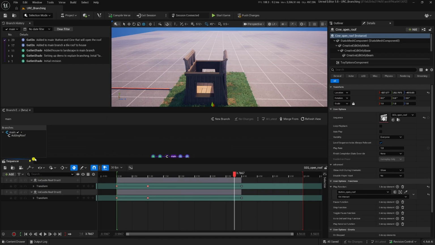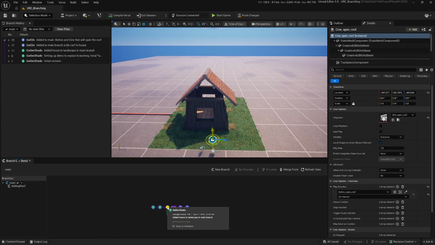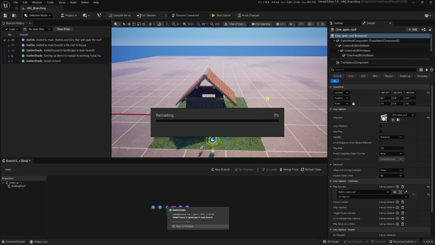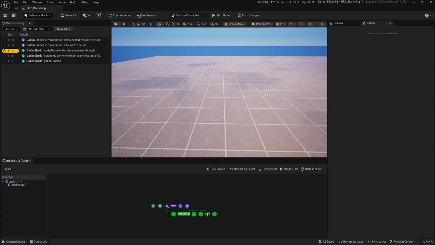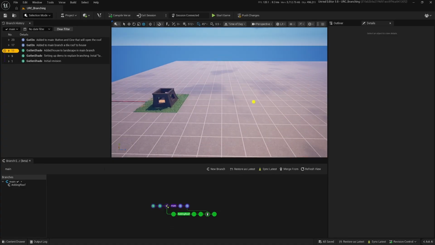All right, let's back this up. So if I go ahead and close all these down, let's go back to the point where we actually branched off, and let's go see what developer B has been doing. So I'm going to go down here into sync to this specific revision. Give it a moment. Something I like about this feature is that you can do this all live, which is super cool, right?